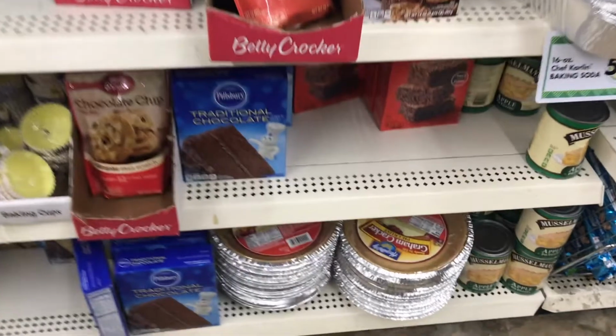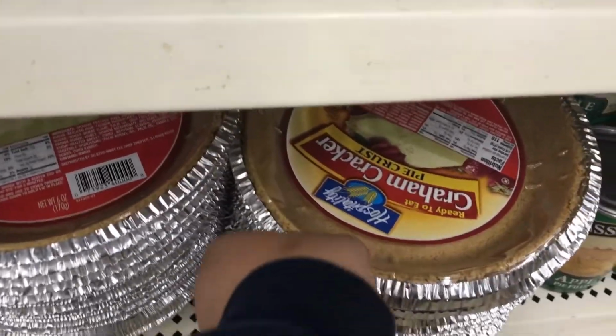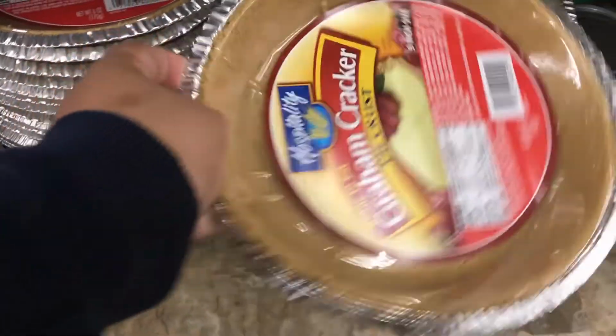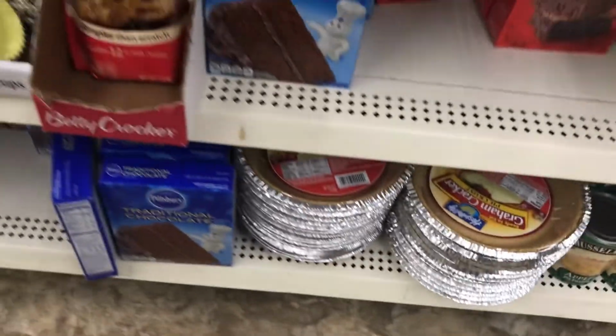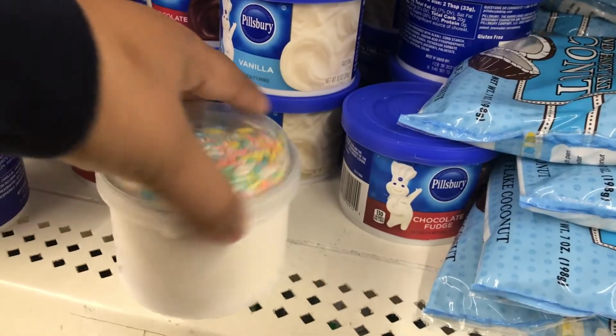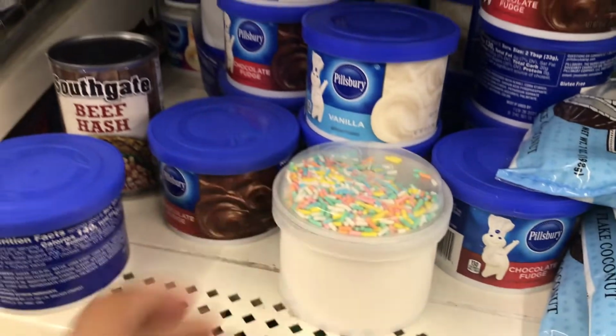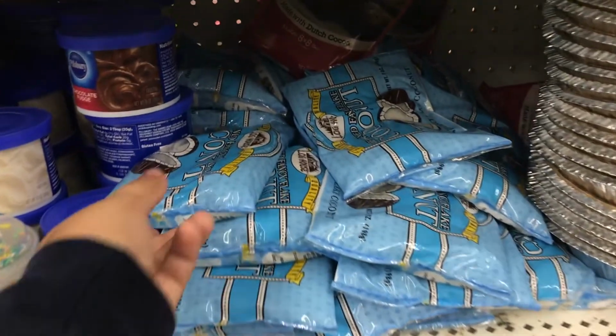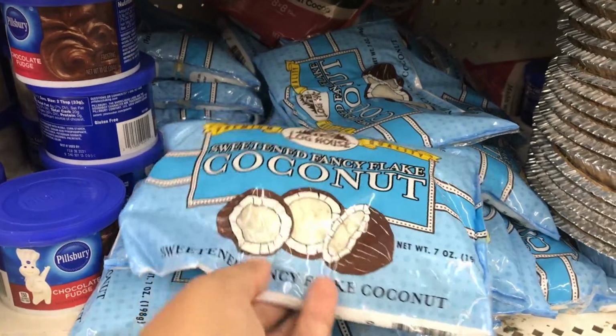And did you know, aside from all these cakes and such that they have, they even sell pie crust? I had no idea. That is awesome. I've never made a pie, but I might have to try one out now that I know that they have it. They also have the frosting with the sprinkles, or what we call up north jimmies. So they have that also, and they even have coconut flakes. I didn't know that either. So definitely new projects to try.